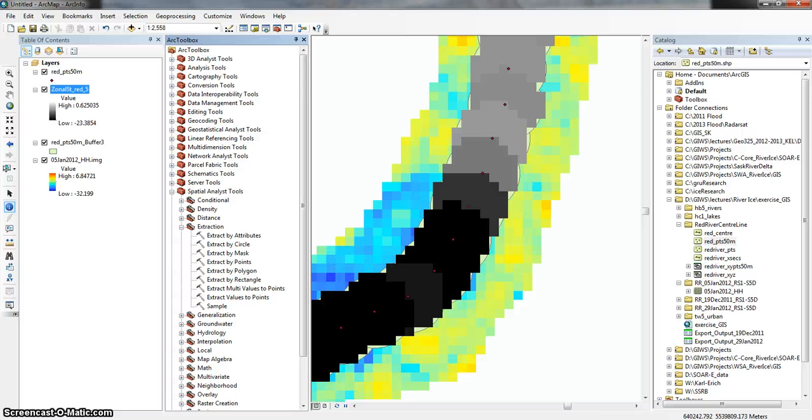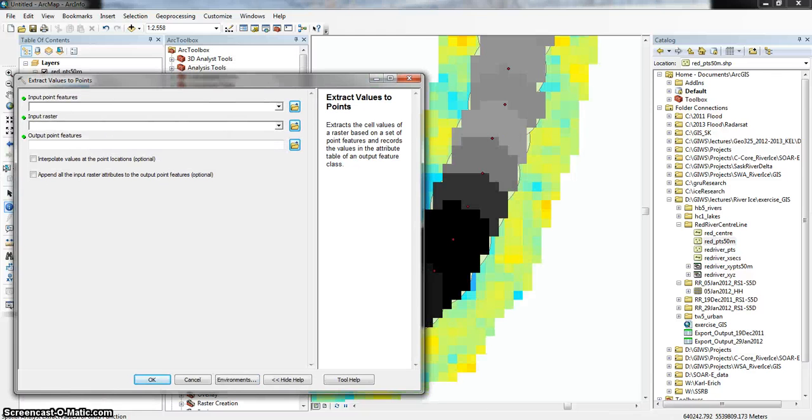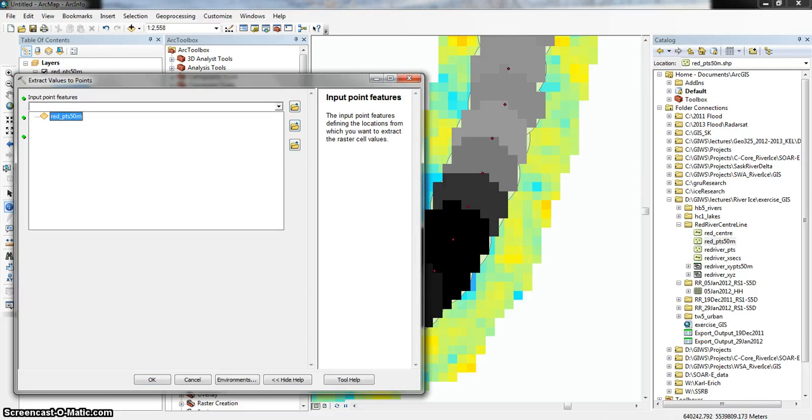And here I have Extract Values to Points. So I'll double click on that, and for input point features, you have to put in which points you want to extract the values to. So it will be my centerline points.